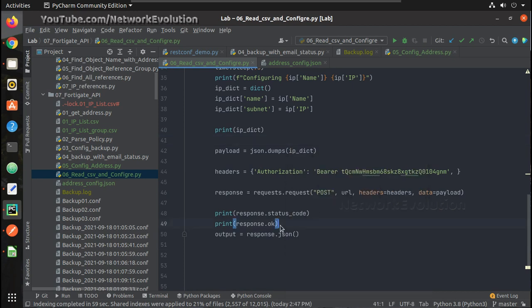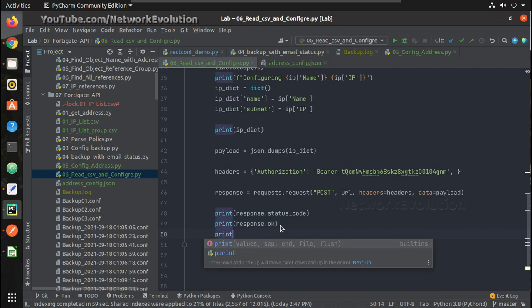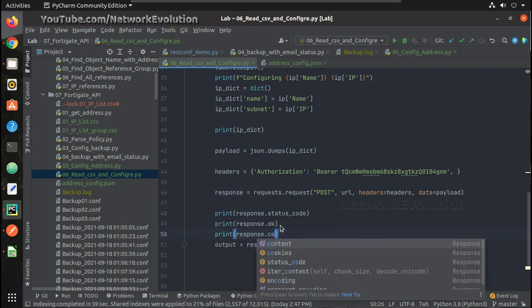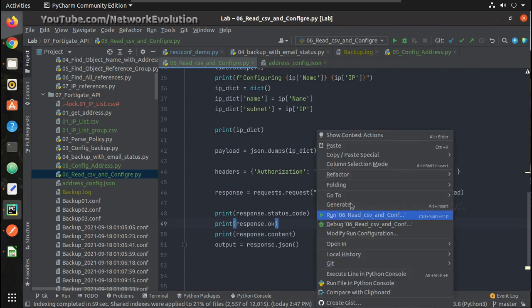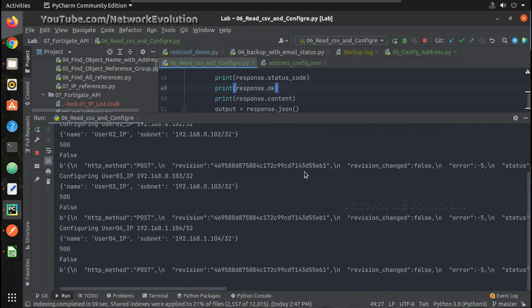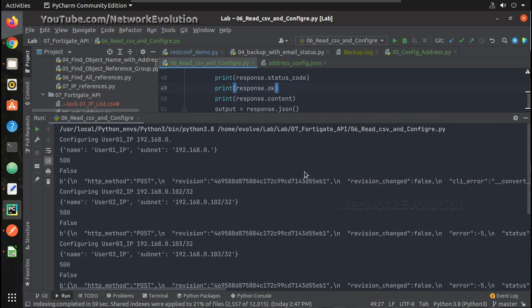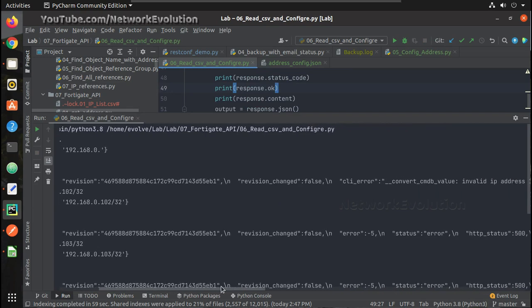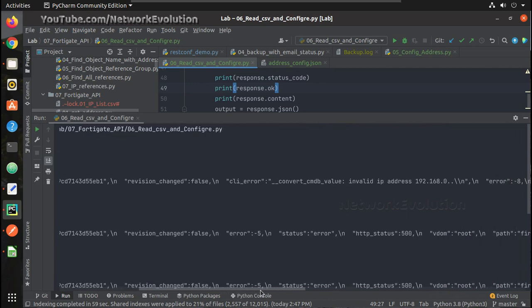Okay, here we'll try printing response.content as well. Yes, inside content you can see here I am getting CLI error.